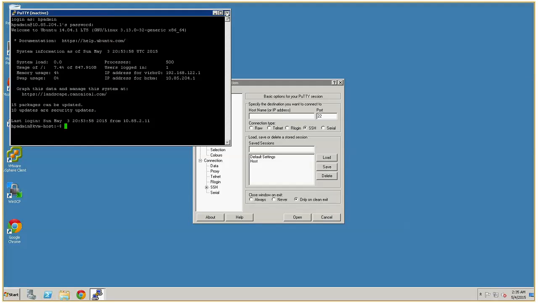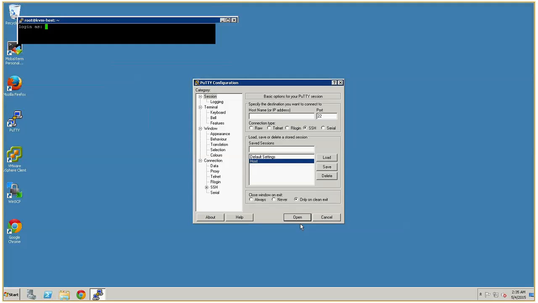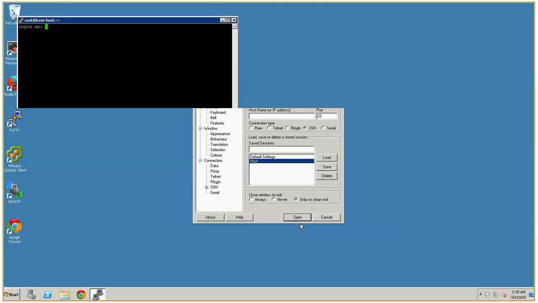Okay, can you see the white screen PuTTY now? We see another login screen.